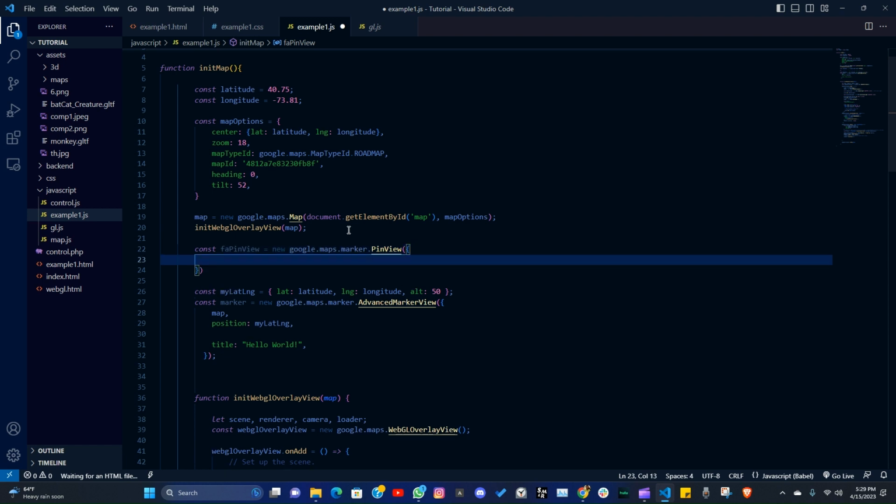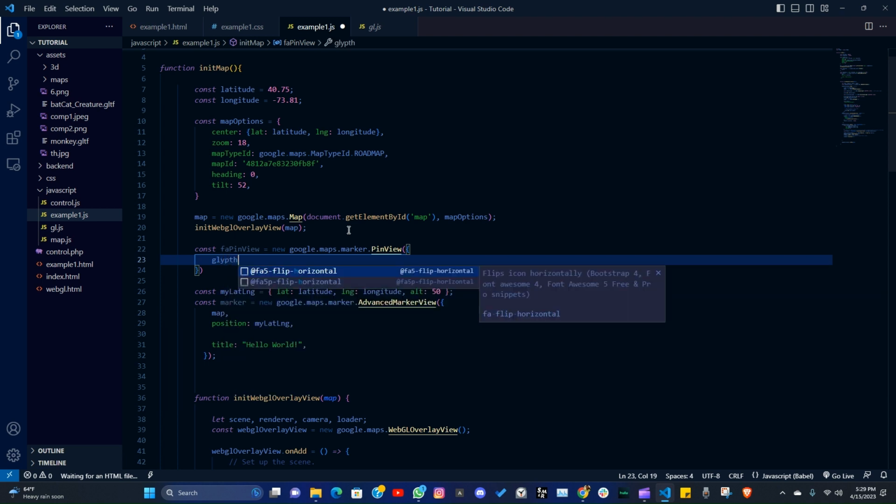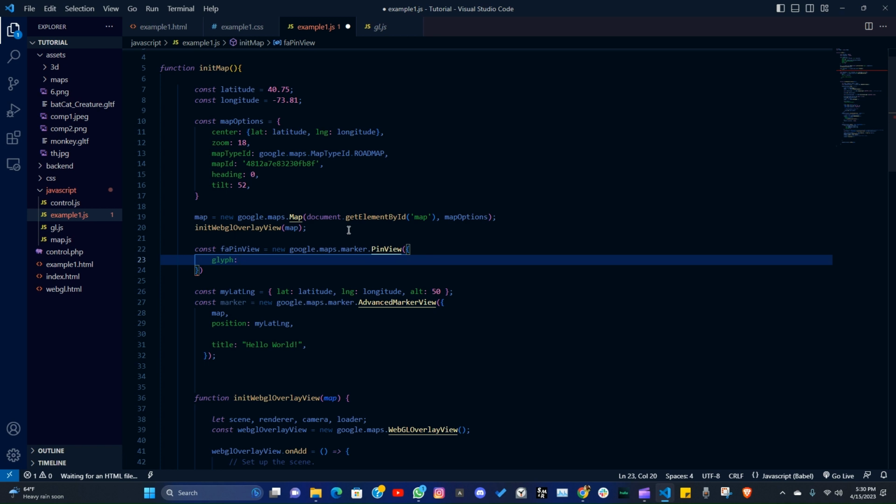So pin view is going to have a glyph. The glyph is like an icon. So our glyph is just going to be, let's just say, a simple icon in HTML.